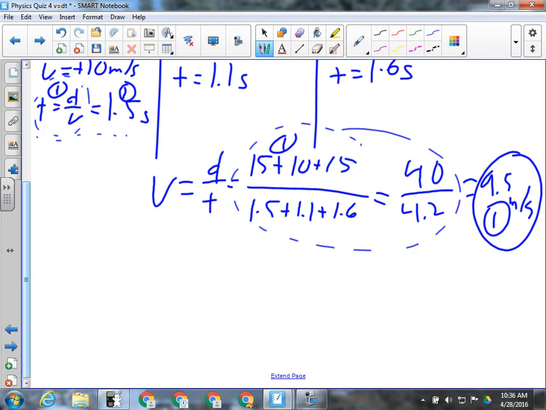For their 4th mark and their 5th mark, 9.5, 2 significant figures, meters per second. 5. Okay. Questions on number 2? Emily? Nope, it's got to have the right number of significant figures, 9.5. Okay. Give him a mark out of 10, let him see it, and put it on the desk right here in front of Shaz.